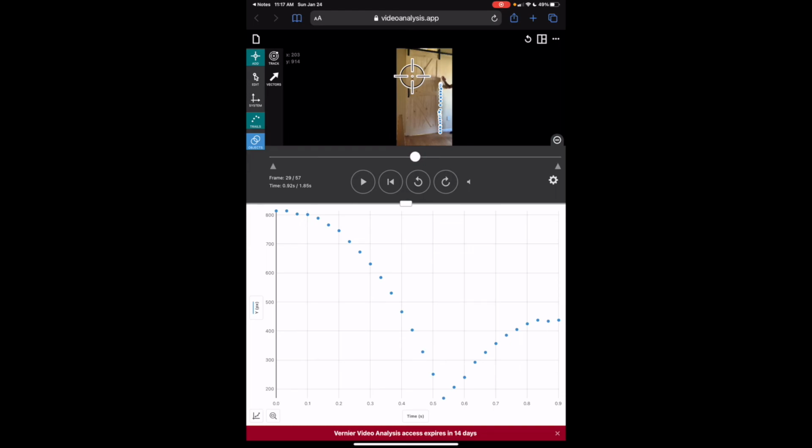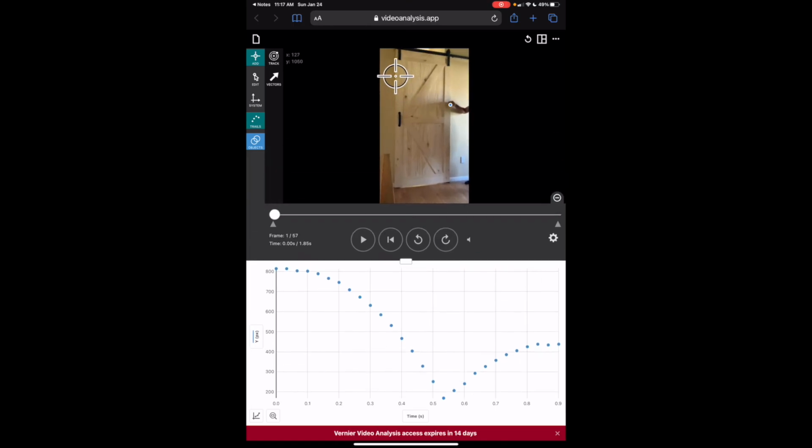Now, if you'd like, you can even try to track this position of the ball over time by rewinding the video in the video screen and hitting play, and you'll see that the ball is tracked, and the dots that you created by tracking the ball over time are going to be populated in your screen.